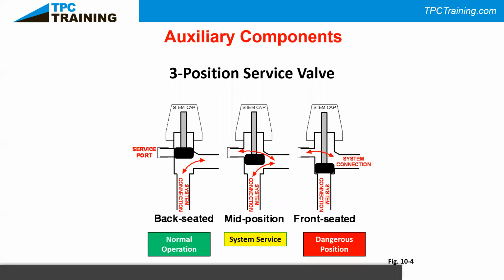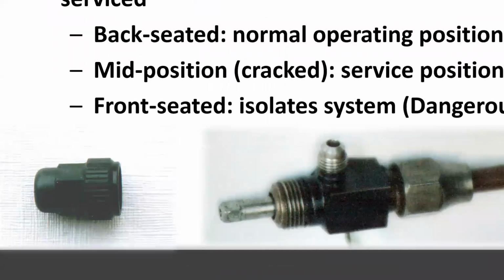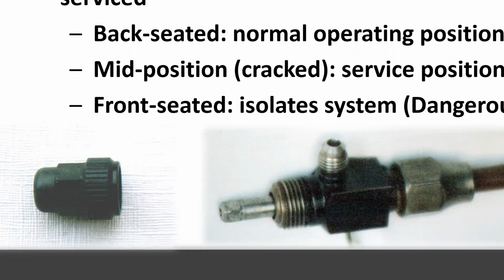And in a second here, what I'm going to show you is the service port we're going to put on here. It's called a service valve wrench. The reason I want to highlight that is because that's a square peg. So the last thing we want to do is put a rounded off to try to turn that. So I don't want to put channel locks on there. I don't want to put pair of pliers on there. We have a special tool for that valve. It's got the square peg already on it with different sizes to open and access the port to get in to check our refrigeration system.